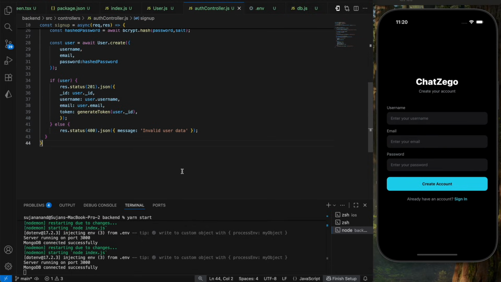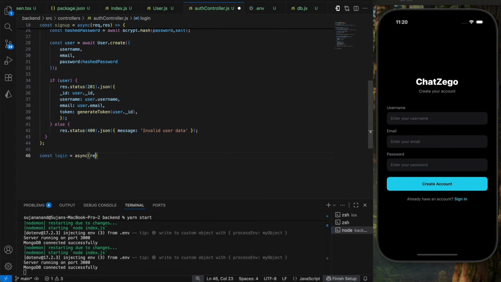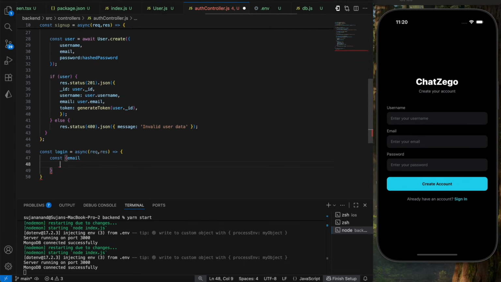This is done. Now let's write for the final part, that is going to be your login functionality. So I'm going to say const login is going to be equals to async function of your request as well as the result. Here I'm going to say const email, password is going to be equals to request.body.